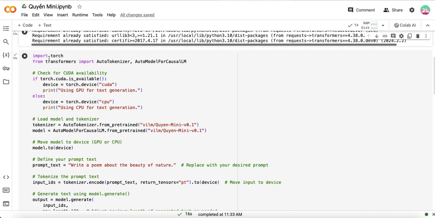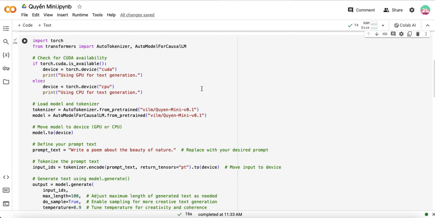From there, it's just importing Torch, and from Transformers we want AutoTokenizer and AutoModelForCausalLM, which are very straightforward for loading any model you'd want directly from Hugging Face Transformers. In this instance, I'm adding a little bit of code here because I did run it. You can run this model 100% on CPU, and I loaded it straight onto CPU. It takes a while for the outputs to generate, whereas loading it to CUDA is fast. This model's fast, of course, because it's small.